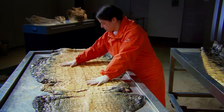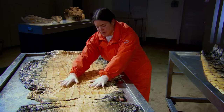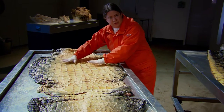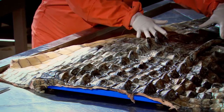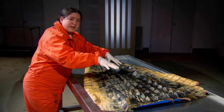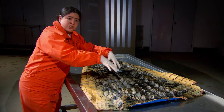You notice also that this belly surface is relatively smooth, even though it's armor plated. That would allow this animal to easily slide along the mud flats if it's on the bank of the river and wants to slide back into the river. But if we look at the other side of the animal, the back is very dark. So a wildebeest standing on the shore of the river might not see this crocodile swimming back up against the bank, because when you look down into the water, it looks dark.